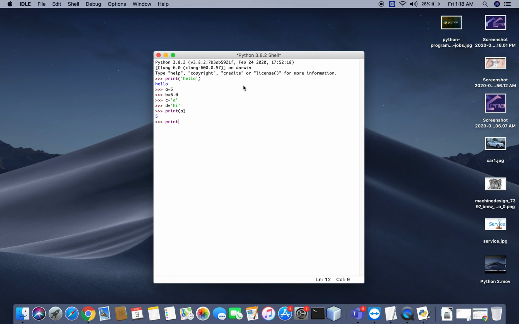Let's print b, it will give 6.0. Print c, it is giving a because I have put the character a. Let's print d, it will print hi.